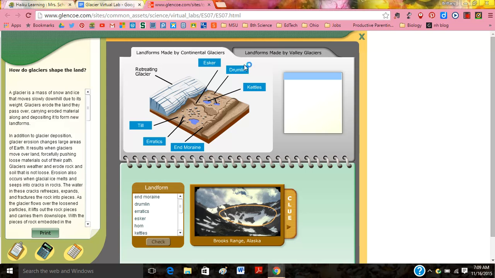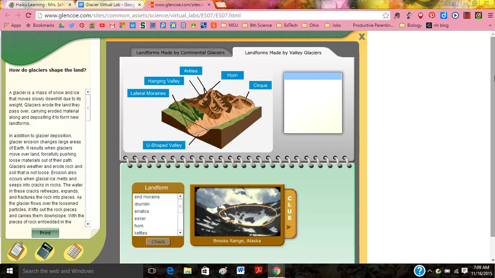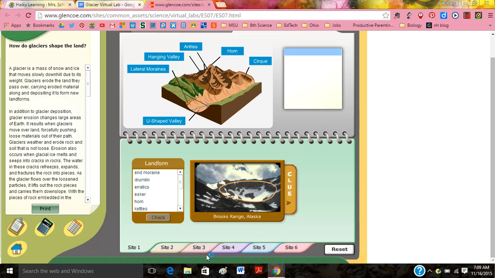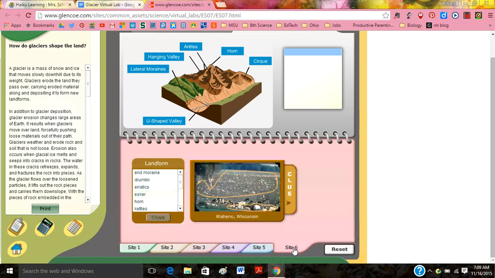The front side of the worksheet focused on vocab, which went along with all of these terms and definitions. And then the back side went along down here. The back side asked you to look at a certain location and then to look at what the glacier formed. Basically, try to identify it with some of the different types of glacial landforms that you just looked at above. There are 6 different sites, and you'll be answering each of those on the back of that paper.